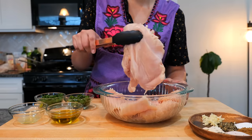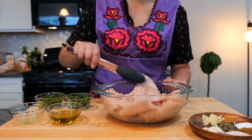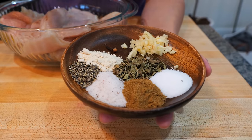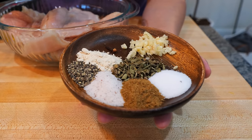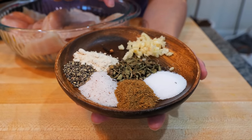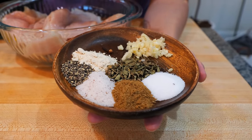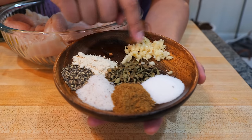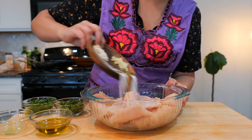I took some chicken breast, I butterflied it, and I tenderized it nice and flat, and now we're going to start seasoning our chicken. For your seasoning, you'll need one clove, and that's the spice, half a tablespoon of onion powder, 1 teaspoon of black pepper, 1/2 tablespoon of salt, 1/2 tablespoon of Mexican oregano, 1/2 tablespoon of ground cumin, 1 teaspoon of sugar, and 2 cloves of garlic finely chopped. Well, coarsely chopped. You know what I mean, guys. Go ahead and add your seasoning to your chicken.